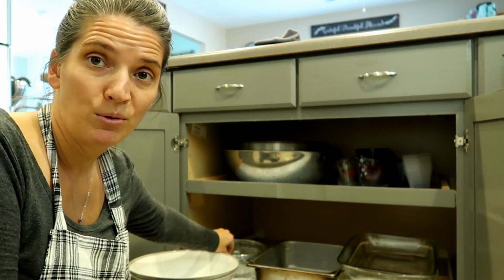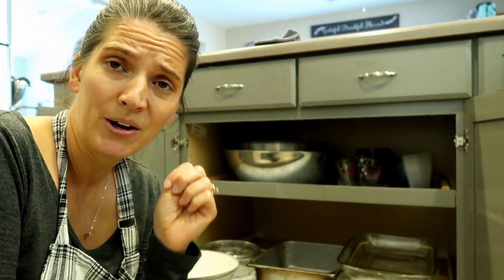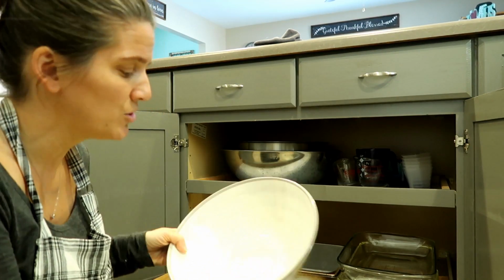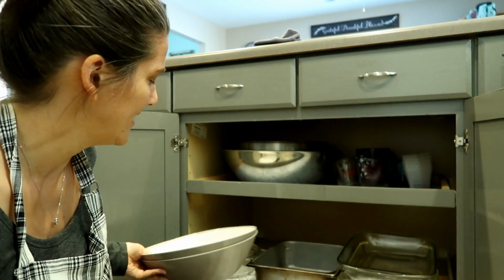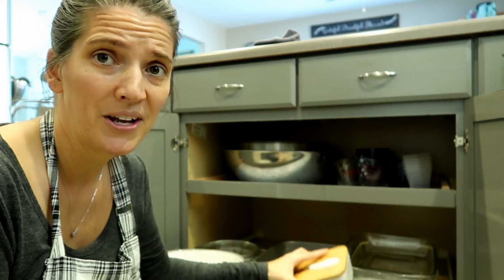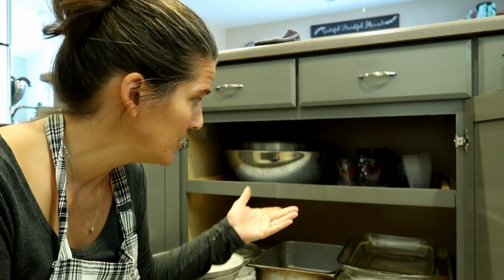I like these glass bowls with lids. I picked them up at the Goodwill. They're Pyrex, because some things I do throw in the microwave and just put a lid on it. It's really easy to steam it and do it. And I like having some serving bowls because these are the melamine kind, just for anything when we're having dinner. I do have a butter dish. I had one before my kids broke it, and this is good to have. Just to have one serving dish, because we do use butter on things.